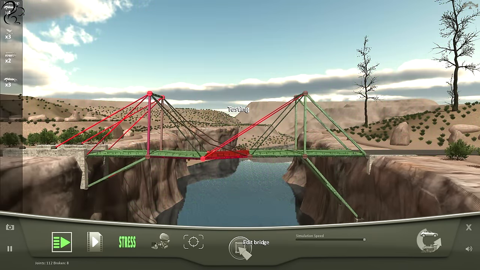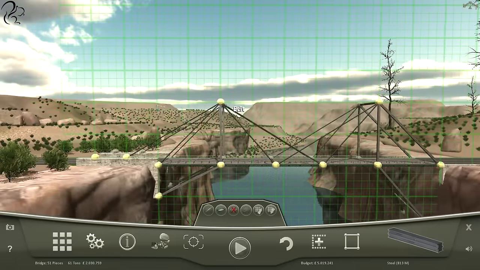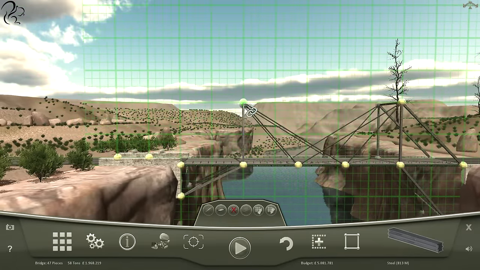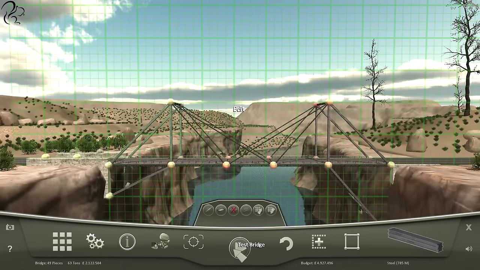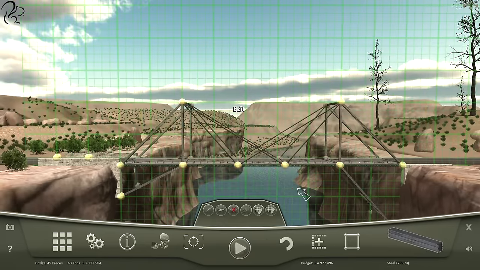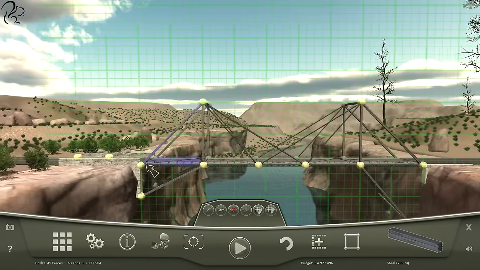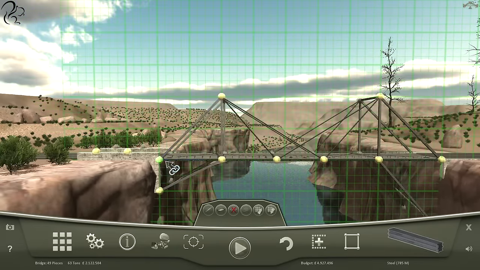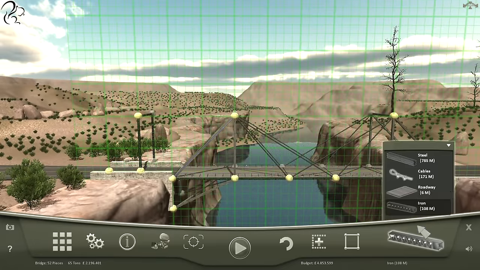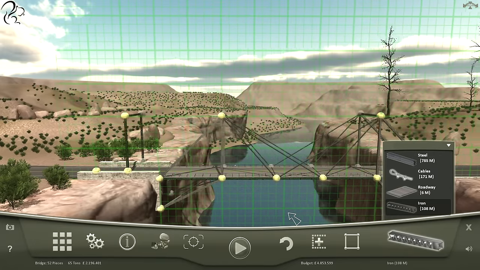That should support that, but this isn't strong enough, so using cables there is clearly a bad idea. Is that enough? That just snapped, didn't it? Look at that. Boom. And it snapped because the whole thing here hinged about that point there. Which means you do have to... Let's go to iron and make it cheaper here. You do have to support this thing.